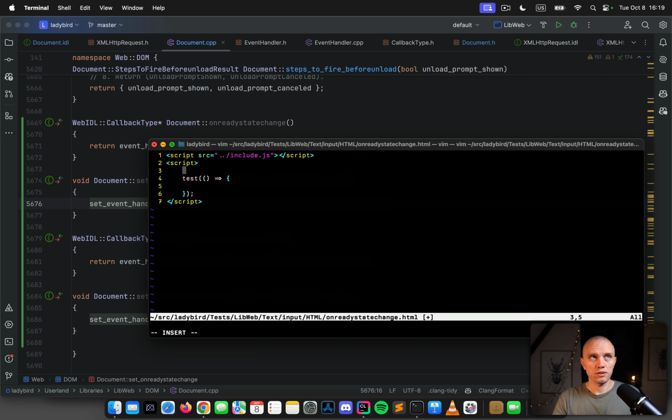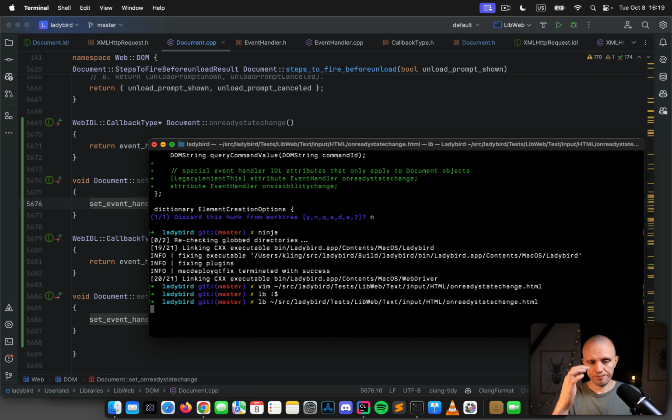And actually, maybe we should do it like this here. Window on ready, document on ready state change. Push the ready state, and then here we will log all the things that we pushed.